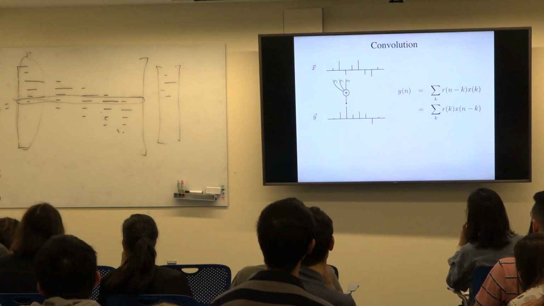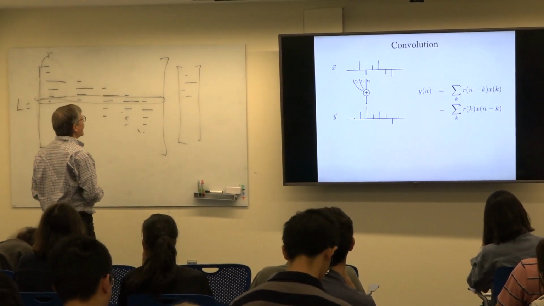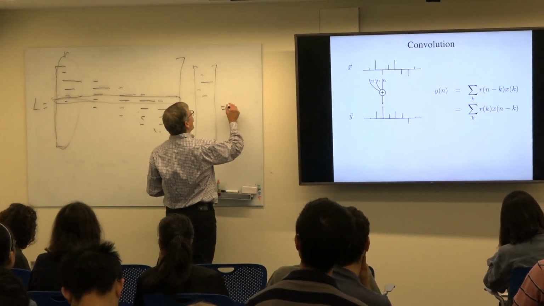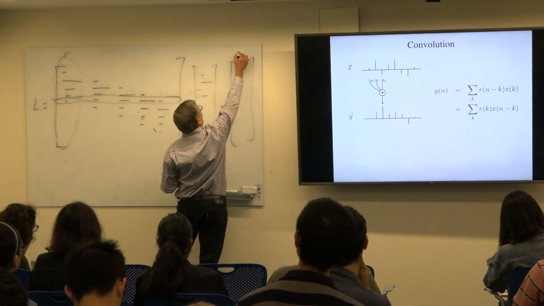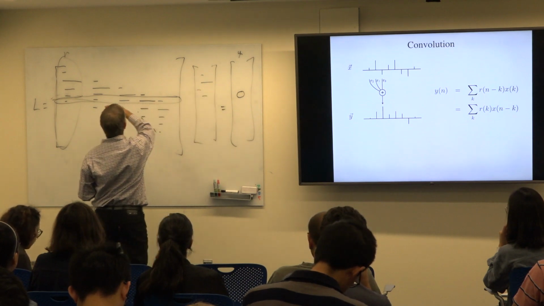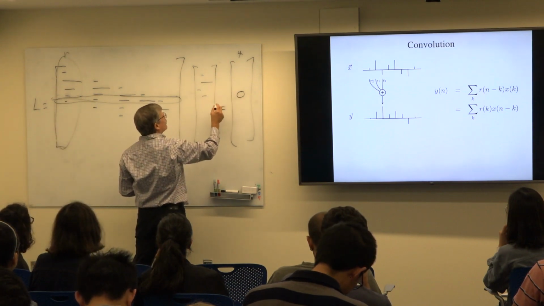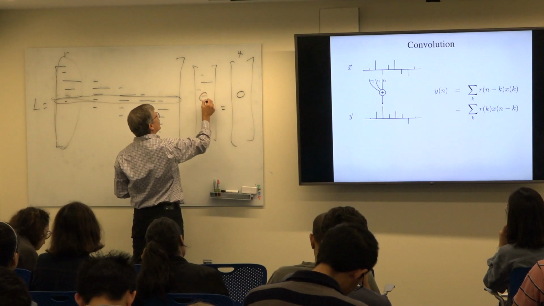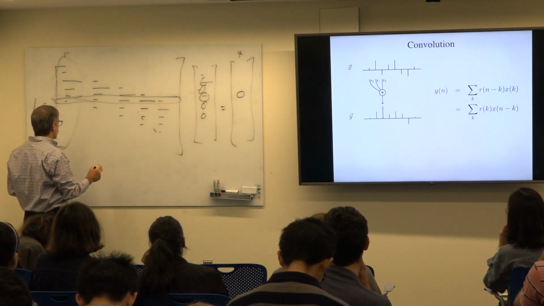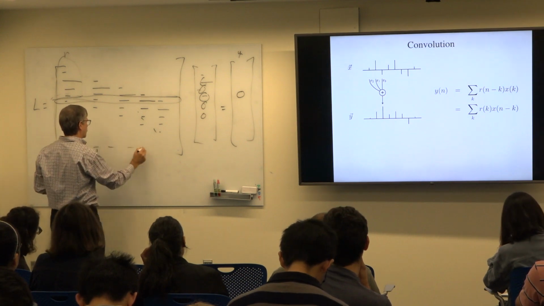So another way to think about this, and let's actually go with Julian's example, let's go to space for the moment. One thing we're saying is that the row perspective is the output perspective. It's saying that when we produce our output, y, the output here is a dot product of this with one of these rows, and it's saying that my output depends on the corresponding part of the input and some of the neighbors with these weights. So suppose those weights were, let's do this. Here's the axis. Suppose those weights were this.